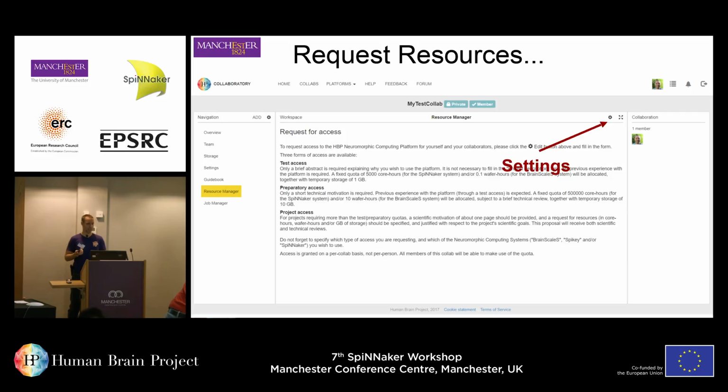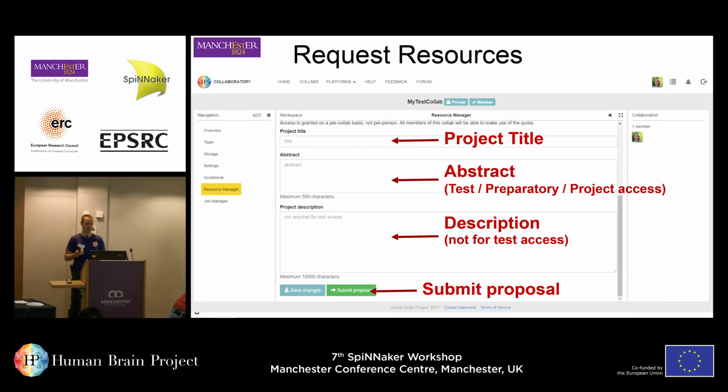So you click on this settings button. Strangely enough, it looks a little bit weird, but basically when you're in the resource manager, you click on the settings and it comes up with a thing like this. So this is where you're allowed to enter the details of what you're trying to do, so that somebody can decide to give you access or not, essentially, to give you resources or not.